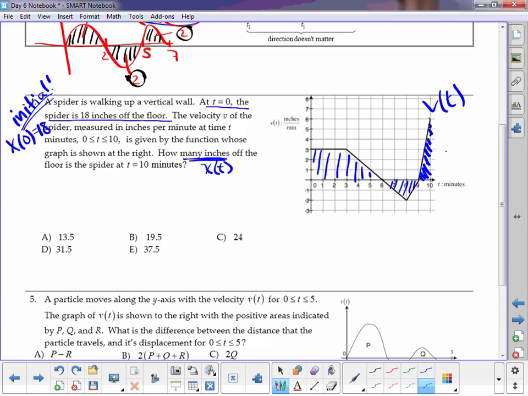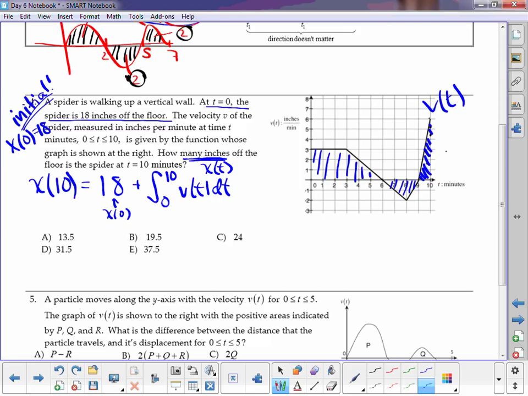Okay, and then he started going after that fly at the top of the wall and he started climbing up again. So again, integrating velocity gives me how far he has gone. Positive for this problem would be up, negative would be down. Okay, so what are we interested in? How many inches off the floor is the spider at time t equal to 10 minutes? So we want to know the position at 10 minutes. What was my initial amount again? 18. And we want to know then the change from 0 to 10 minutes, right? Because this here is my position at 0. Again, you can write that and you don't have to.